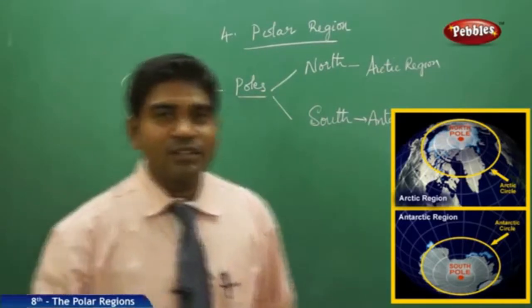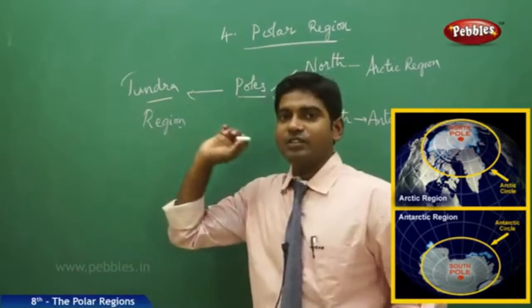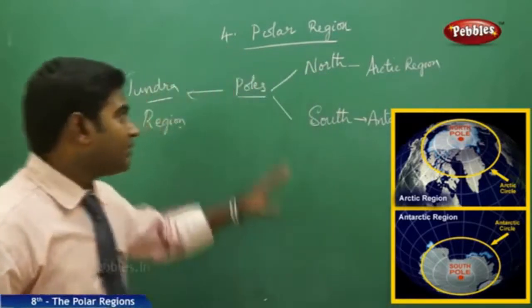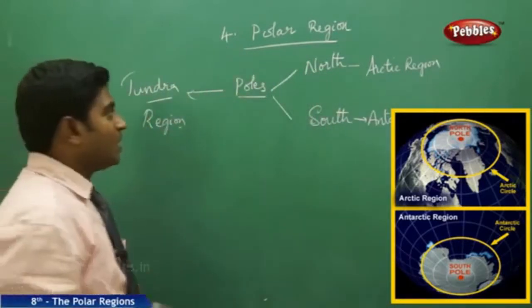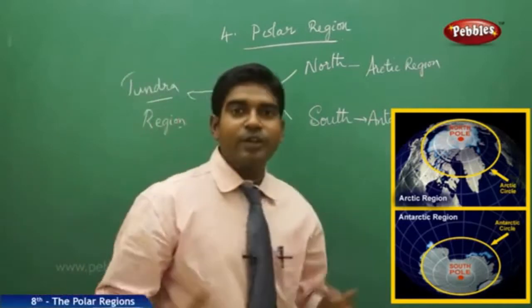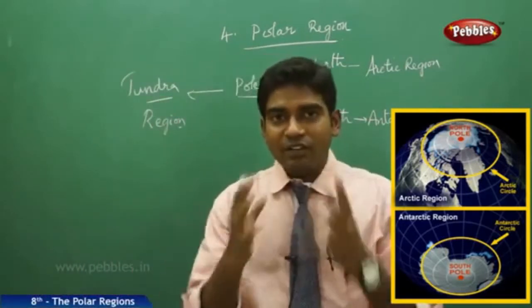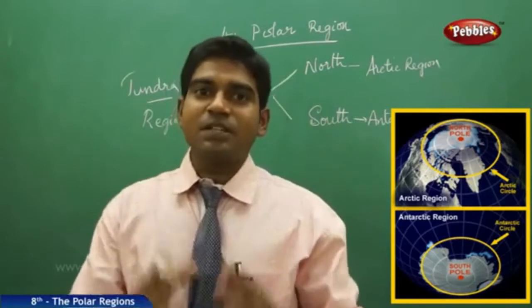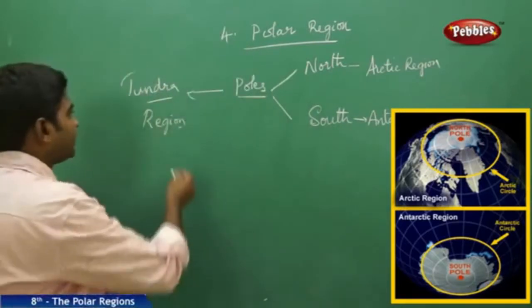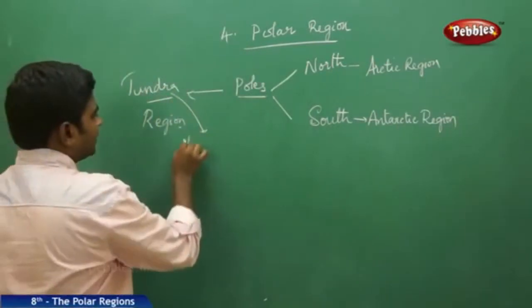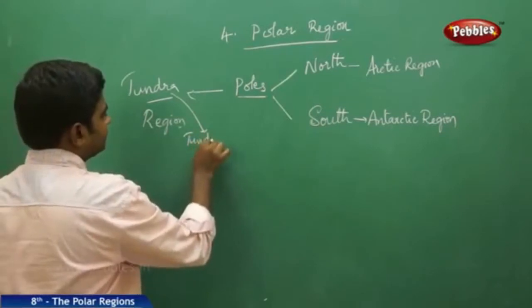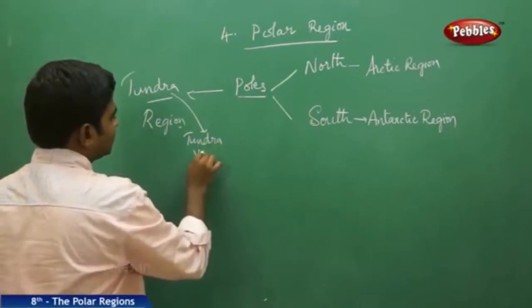Now as we discussed earlier, the other name for this polar region is the tundra region or the Arctic region. So the cultivation, the growing of plants, the living of the people, and the circumstances can all be studied under the other name called tundra vegetation.